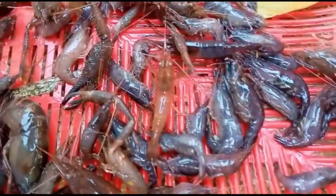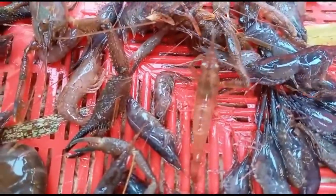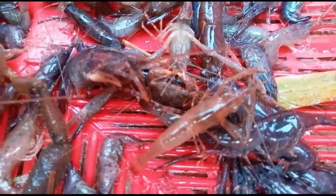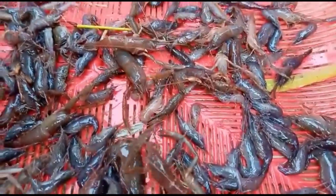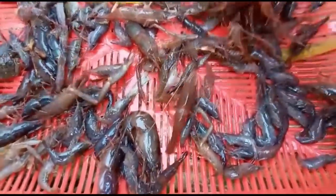All right, guys, well, I have a bonus for you. So we didn't get a chance to cook the crayfish back down at the river. So we split the crayfish. Miss James gave me a few of them. I told her, go ahead and have them, but she decided that she was gonna share them with me. So I have them home.